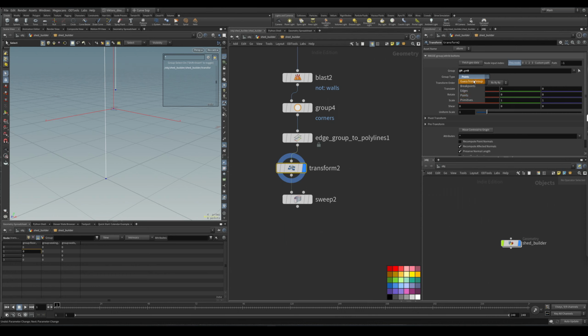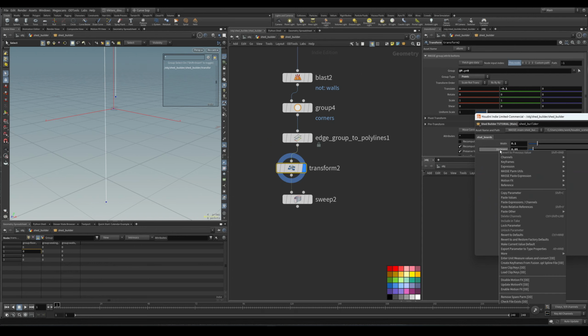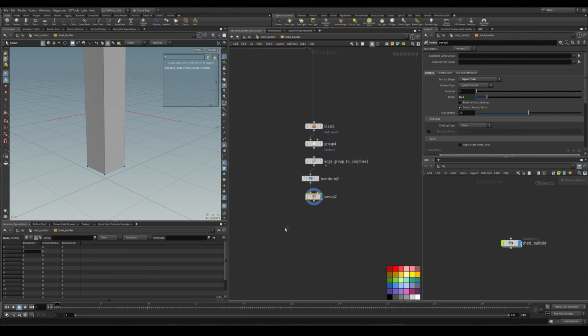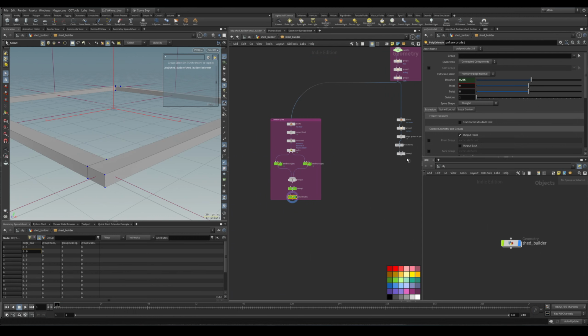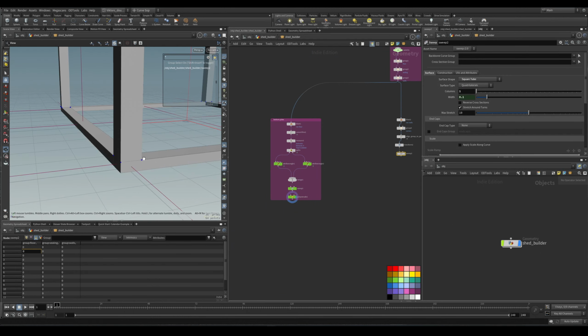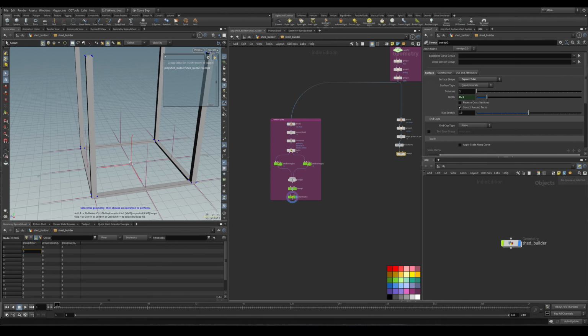It's not going to work if we group from group, because it doesn't recognize this as a group. So that's why I make sure that it's explicitly at points. All I want to do is copy the thickness reference and paste it like that. And this should ensure that we are not intersecting anymore, like that. Okay, so now our corners are done.